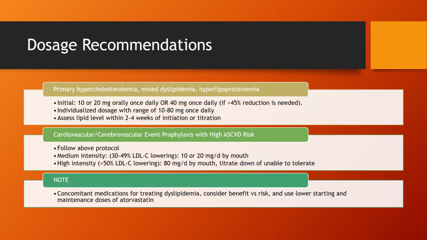Dosage recommendations. Starting with primary hypercholesterolemia, mixed dyslipidemia, or hyperlipoproteinemia, initially patients are going to start at 10 or 20 milligrams by mouth once daily, or 40 milligrams once daily if greater than a 45% reduction in LDL is needed. That's with individualized dosage with a range of 10 to 80 milligrams once daily. We're going to need to assess the lipid levels within 2 to 4 weeks of initiation or titration of doses.